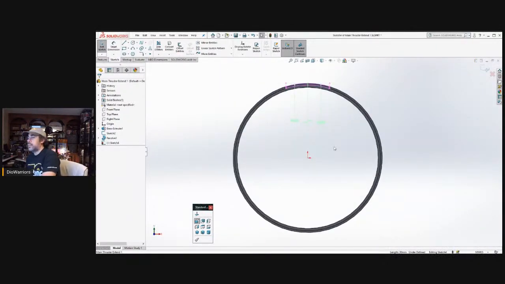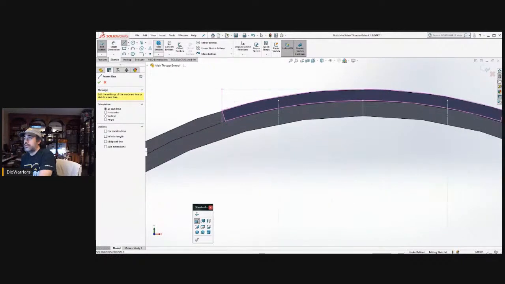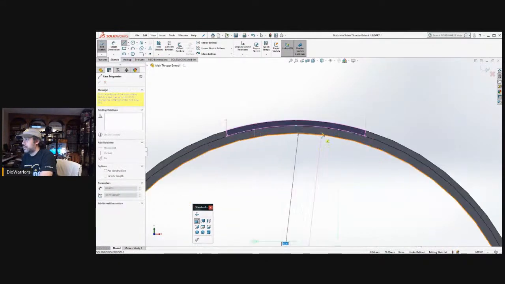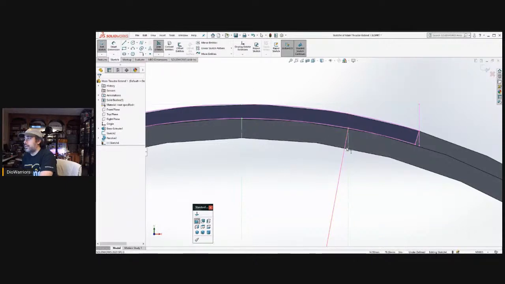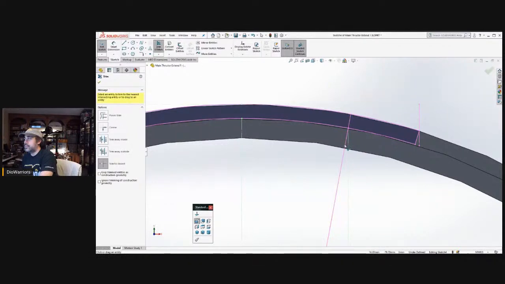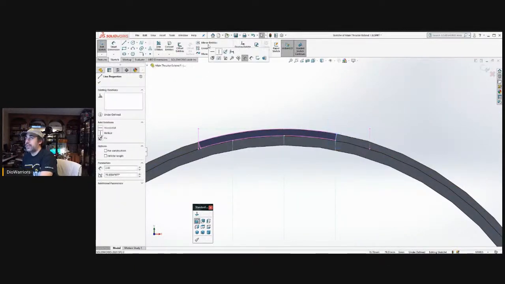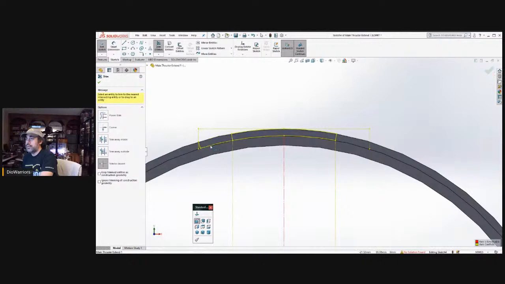So let's see, what I want to do here is kind of trim these things. So let's just do this. Let's go here, here. Let's take a sketch and from the center, let's just go right there. Let's extend this line all the way. Let's trim it. And I will trim these other lines. I'm going to just copy this one line and mirror this on this construction line. So now it appears there. Now I'm going to go ahead and just trim the remainder.